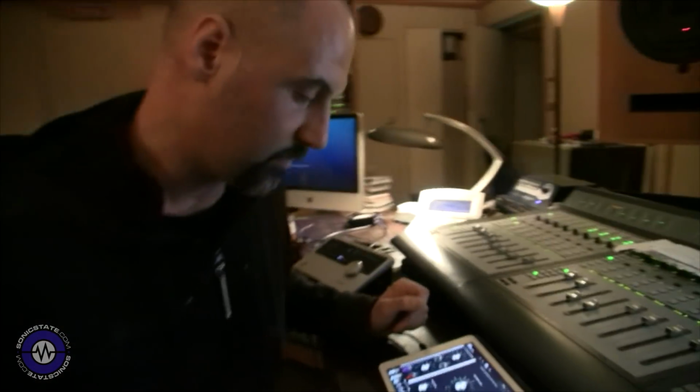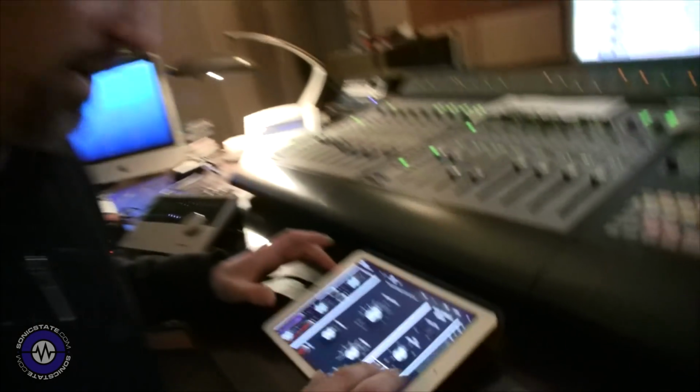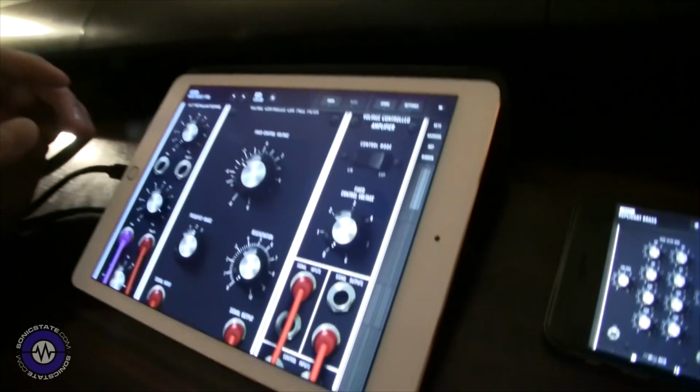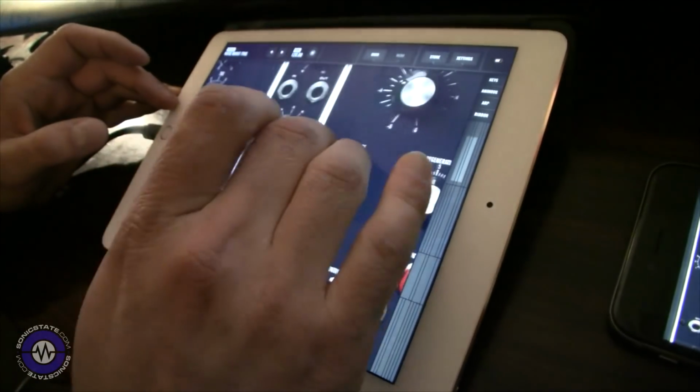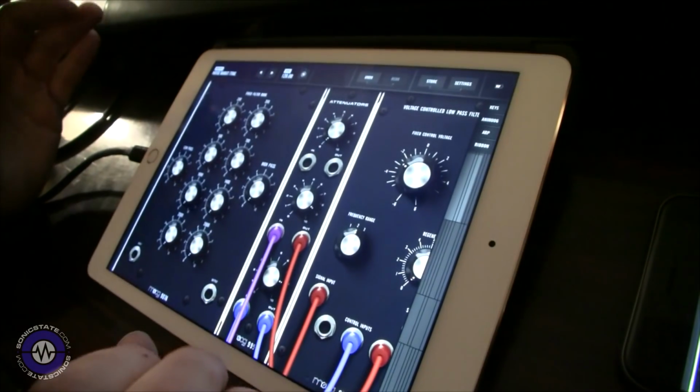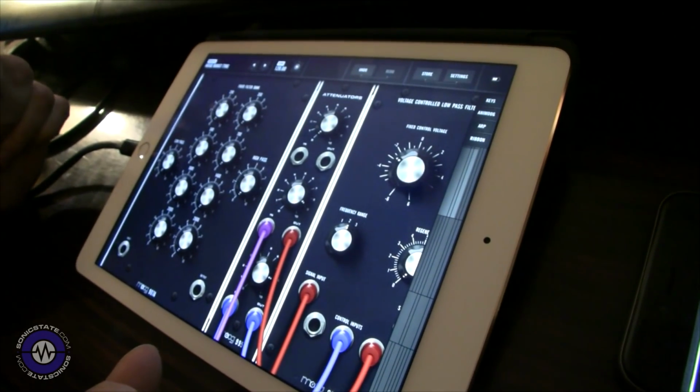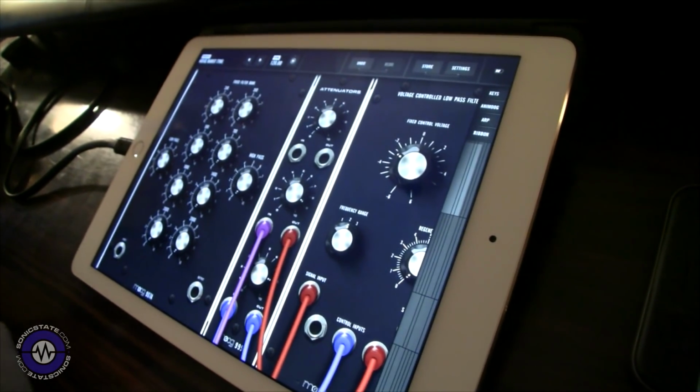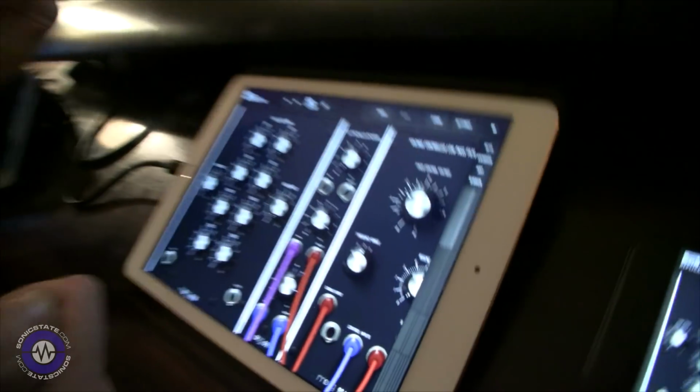So my question also is, patching in modular iOS apps when you're using patch cords is a bit cumbersome. How have you tackled that? Because that's a bit of a holy grail, I think. It is a holy grail, and we've thought a lot about this because we wanted to get the same or very close experience as a regular modular. And what you typically do is you take your patch cord and you just want to plug it in. You're not going to, as you would expect on an iOS device, take your cable and drag it around.